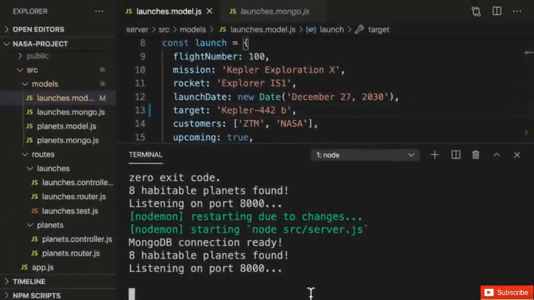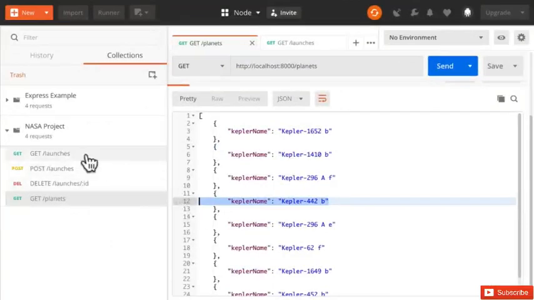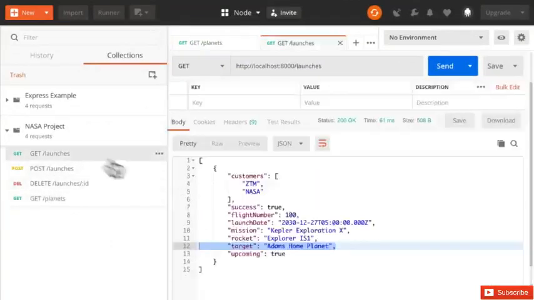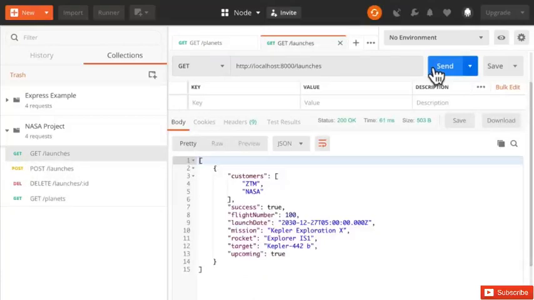Now if we go to Postman, there's Kepler-442b in our list of planets, and if we get our launches, we should now see a valid launch targeting the planet that we just set. Very nice. Just like we originally wanted, we're now maintaining that referential integrity and checking that our target planets exist in our database. We've covered a lot of topics in this video, so pat yourself on the back.